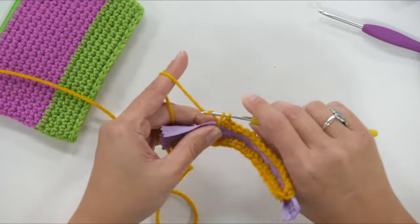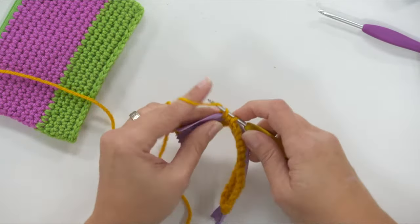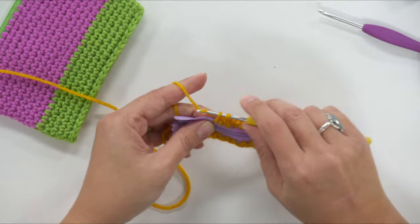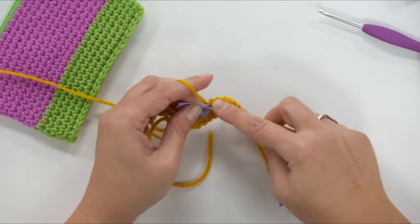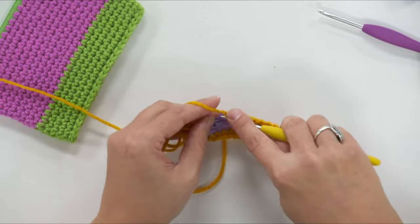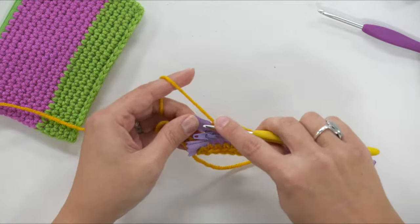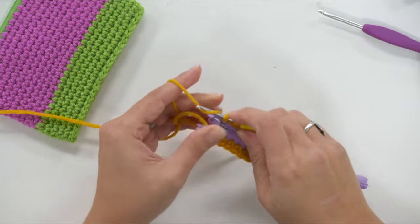So I did not count my stitches. I have not done that on any of these pouches. I just kind of wing it and put my stitches about a quarter of an inch apart, and really, it turns out fine. If you are newer to crochet and you are not very confident in the evenness of your stitching, then definitely mark where you're going to poke your hook through first before you do this, and that will help you stay on track and make sure you have a fairly even amount of stitches on both sides of your pouch.